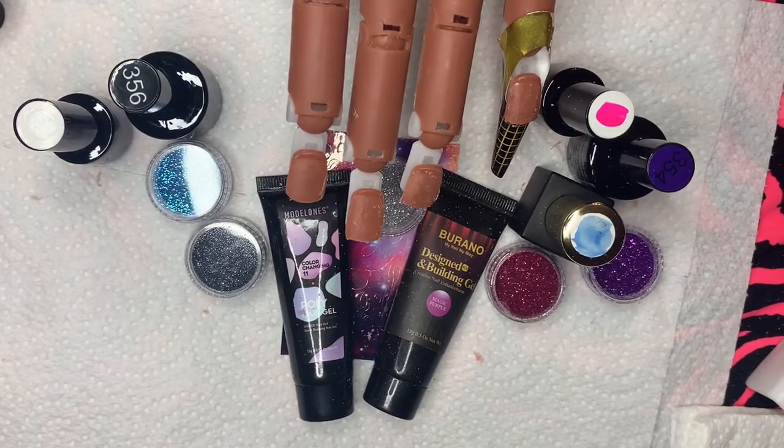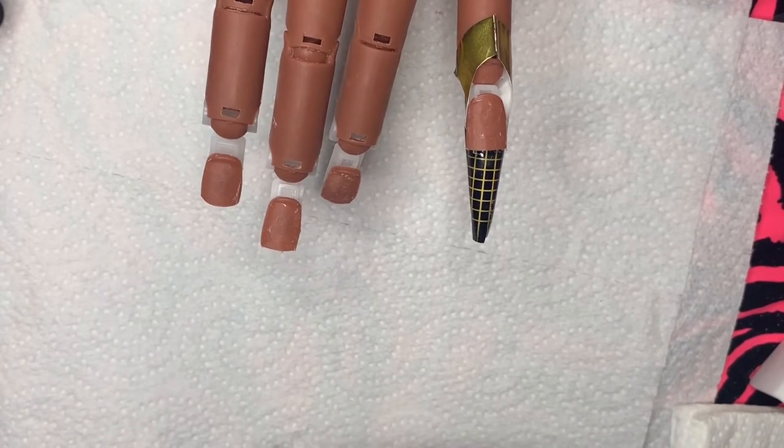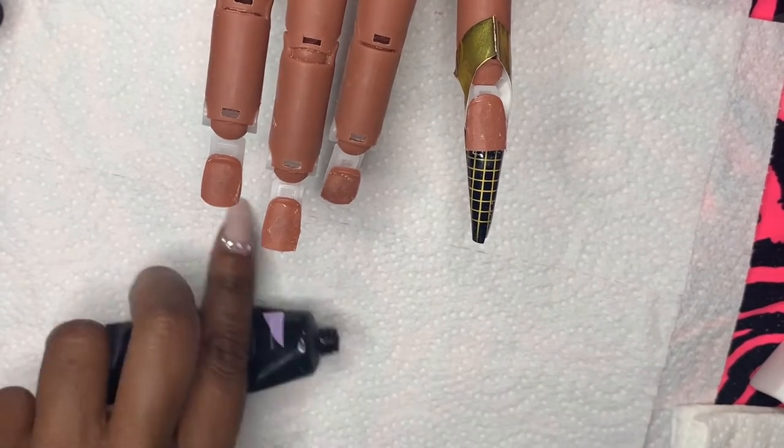So today I'm just going to be practicing around a little bit and I hope you guys enjoy the video, because I really didn't like how they came out, but I recorded myself doing them anyway. I found a bunch of glitter and some stickers and rhinestones and stuff that I had around the house, so I decided to go ahead and get some practice in. You know, I'm trying to perfect my craft.